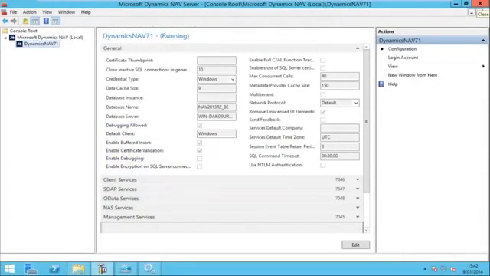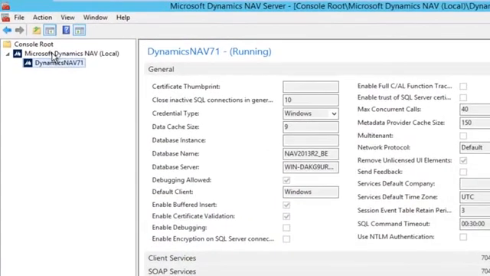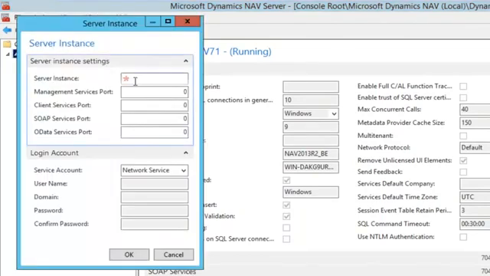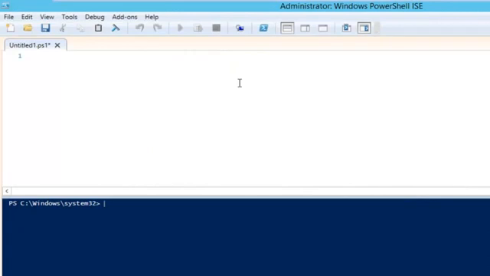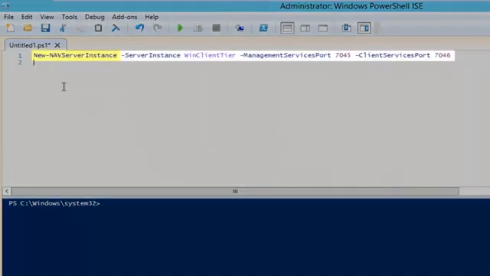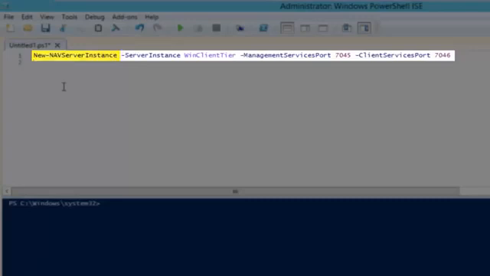Now we can obviously do that in the administration console, like we can add an instance, give it a name and all ports. Now what this little tool does is it's going to create a default instance again, and I don't want that. I want specific services being added. And this is actually much simpler with PowerShell. In fact, the only thing I need to do is use the new nav server instance commandlet, give it a name. I give the name Win client tier, as this is going to be the tier for my Windows clients. I always have to provide the management services port. So I keep this one default, 7045.